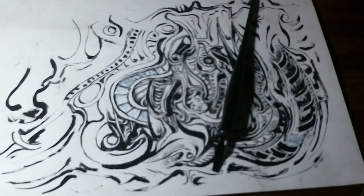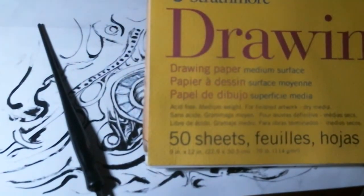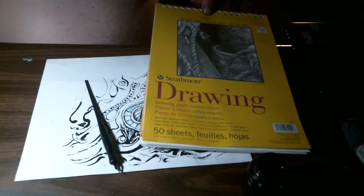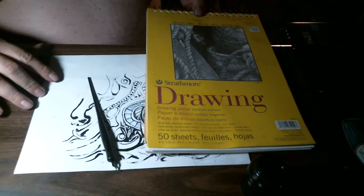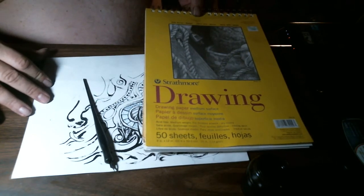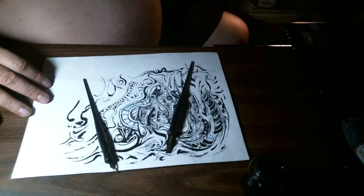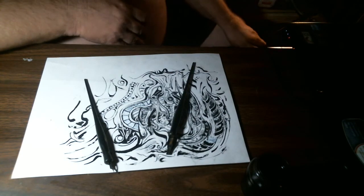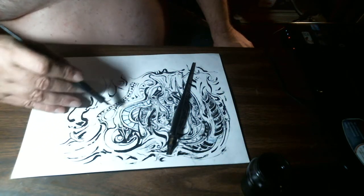I use that and the type of paper that I use. Paper plays a big part. You want something that has some texture and some thickness. Your ink, like I said, is not like a ballpoint pen. You've got free-flowing ink coming out, but it doesn't bleed through the paper. You can get some paper and start putting ink down and you'll see it start to bleed. This here is a pretty good style of paper.